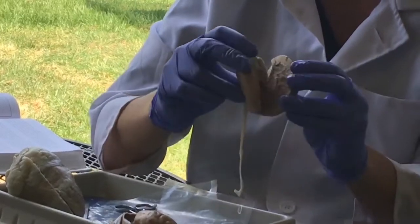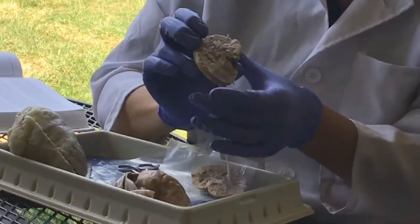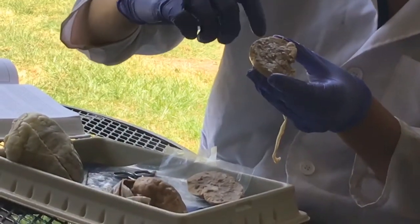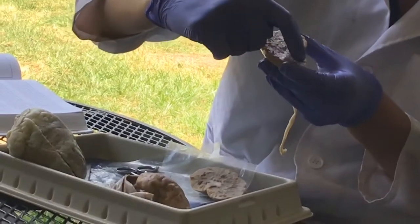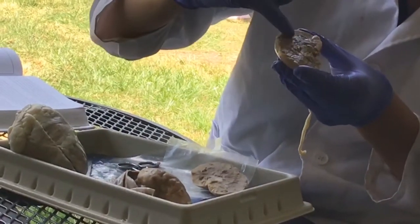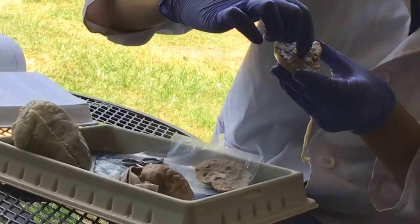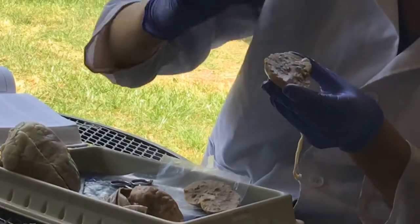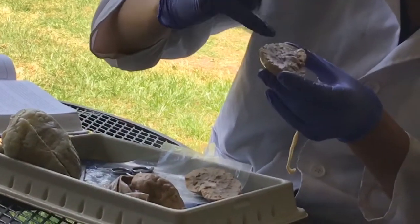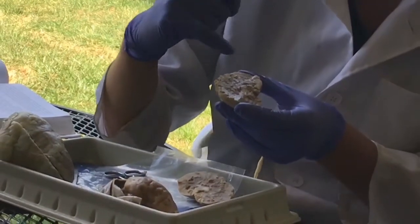So when you cut open the kidney, you're going to see that it's got a very, very dense, although kind of spongy appearance to the tissue on the outside cortex of the kidney. That is where all that filtration occurs. And then in the center here is more like a collecting pelvis area of the kidney that's going to collect the urine and also have the vein and artery running to and from each kidney here.